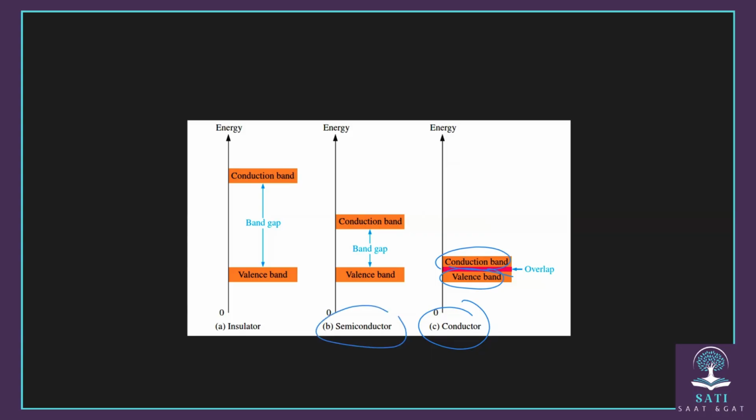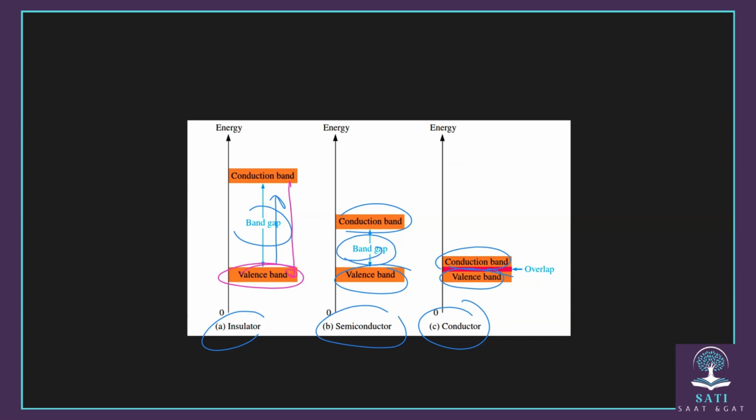For semiconductors, you see this gap between the bands is about 1 to 2 electron volts, which is the band gap. While for insulators, as you see, it's too big. That means it is hard for electrons to go from the valence band into the conduction band. So this is now energy band theory. It just summarizes what happens for materials to be conductors or not, just for these materials and this shape only.